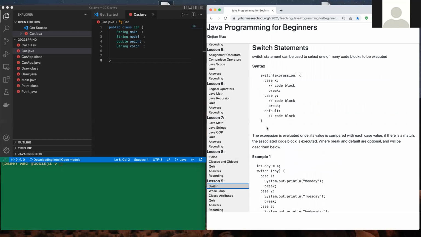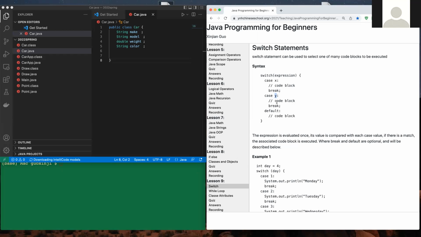While in switch, the expression is a value, not just true or false. Let's say the value 1, 2, 3. If in case the value is 1, then do something. Or in case the value is 2, you do something else.